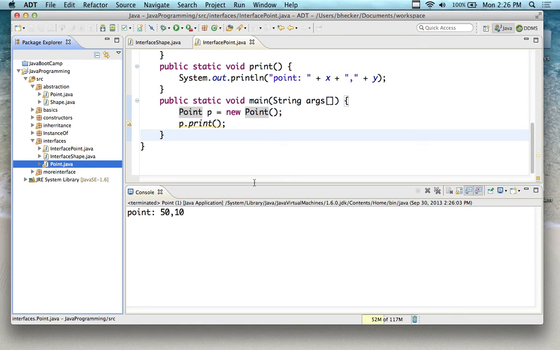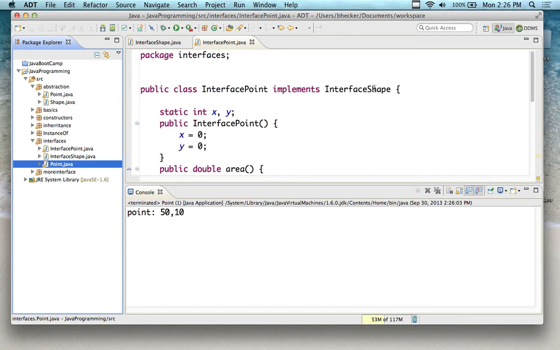So now I'm using my interface shape. I mixed and matched, but I moved it into here instead of linking to it. So my recommendation: move the file, make a copy of it to the local package, because then you can change it. If you have multiple packages, you have that for a reason, so you can have multiple versions of the same thing. Like I have point here and I have point here. They're both in the same project, but they're in different packages. So that's the different package level.